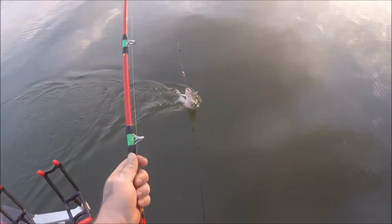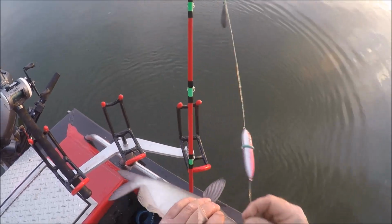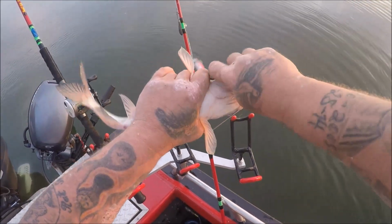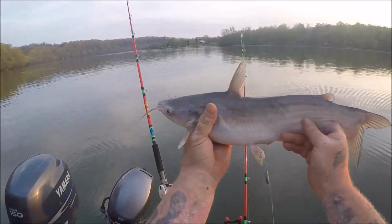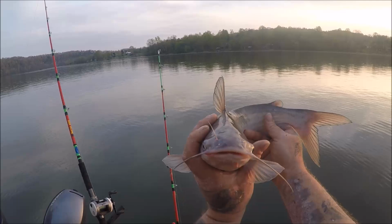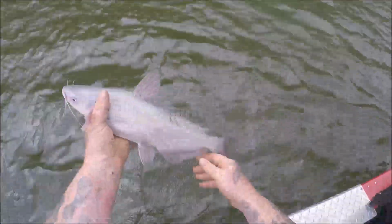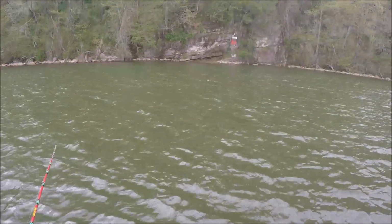The dinky blue. Well, got the skunk off anyway. I get the hook out of it. He's a healthy looking little dude. You guys hear him give me what for? He's not real happy. All right, little dude. Let's get him back in the water there. Oh, he's gone. Feisty.